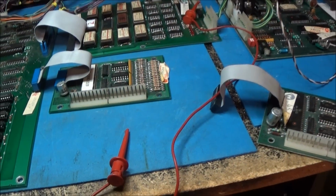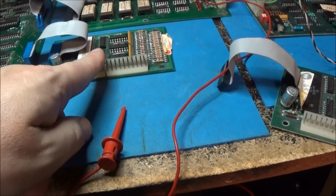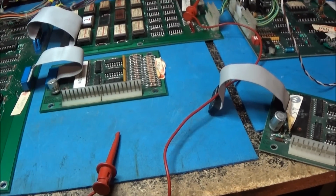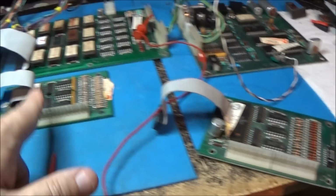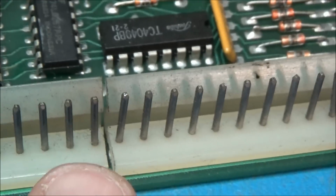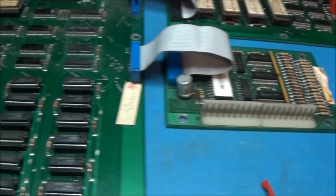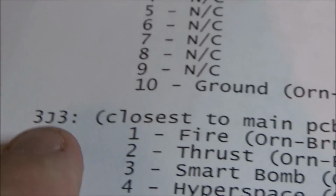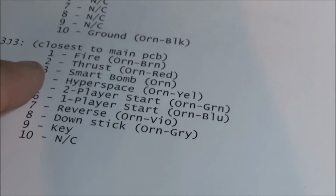Guys, there's something very strange going on here. This is a widget board, as they call it, interface board, that I had here at the house. This one is a completely different pinout than this one, but this one works. And you can see here it says 10, right? So here's 1, 2, 3, all the way to 10. My schematic here says that J33, which is the one closest to the main PCB, so that's this guy, pin 1 is fire, thrust, smart bomb, hyperspace.